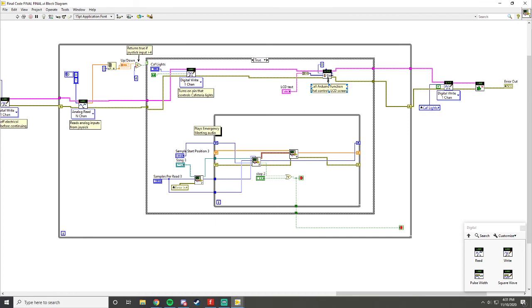This Arduino function uses the LCD text string that you input in the front panel, turns it into an 8-bit array, and then through some Arduino code that you specify its location using this number, it prints that 8-bit array onto the LCD screen, and then outputs it so that it actually prints in front of you. And then once again plays the emergency meeting audio and ends once that audio is finished.